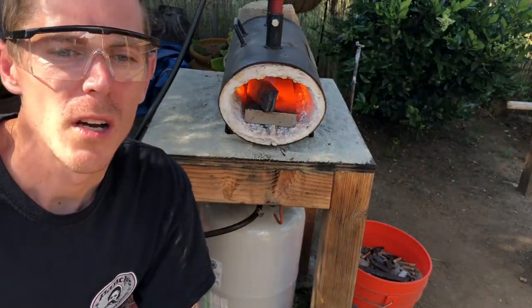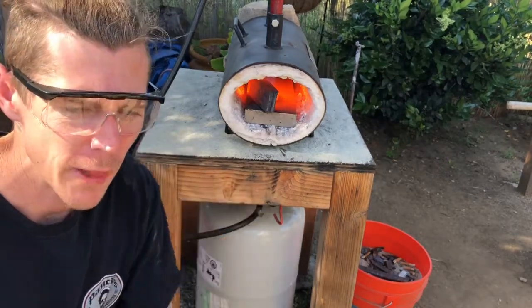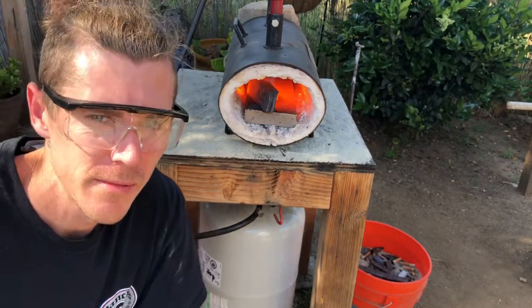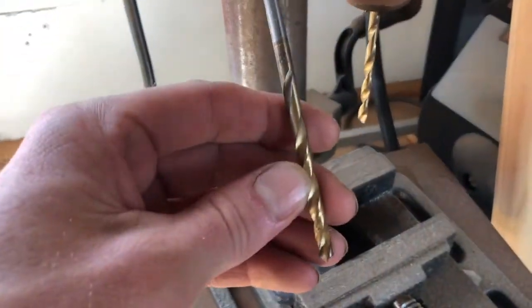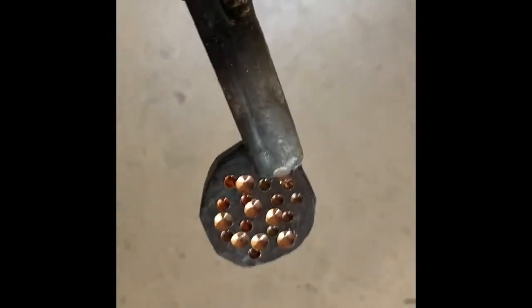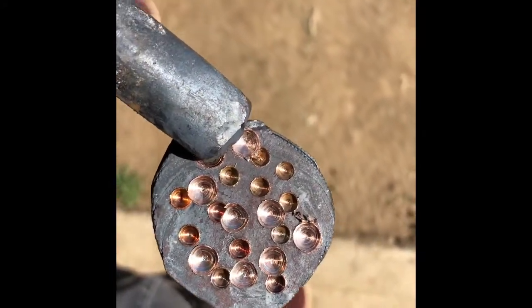Everything is going pretty well — there's no splits so far. We're going to keep this nice and flat and to the shape I want. I'm going to drill some holes in there to kind of reveal some layers, and then keep smashing it down. I got my little vise set up and my drill bits. I'm going to drill some dents in here and then go back with a slightly bigger bit next to those holes. You can already see some of the layers — darker and then lighter stripes — that's what we're trying to achieve. Let's keep smashing and see what we can make with this!